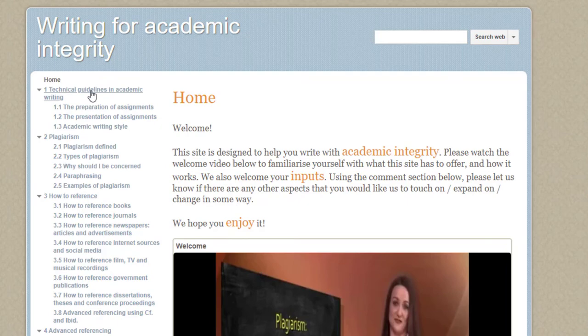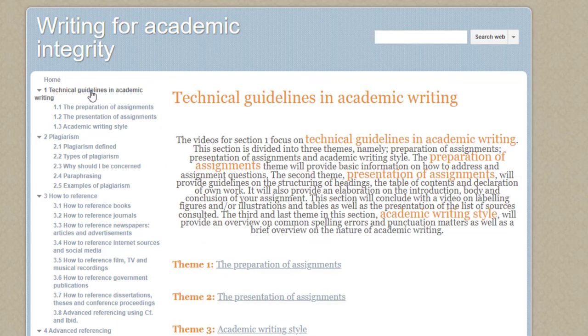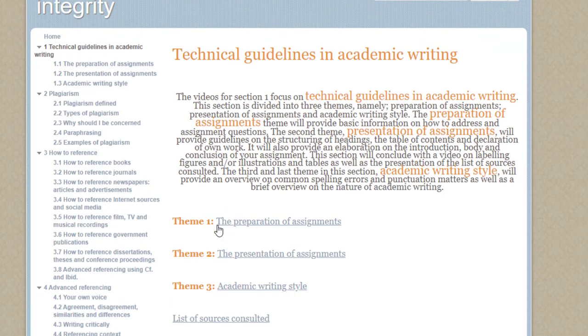Like this first one is the technical things. If you are unsure of the technical guidelines and layout, and you struggle to get the 301 together with the different documents that are uploaded on myUNISA, this is a correct website, this Writing for Academic Integrity. And there's a whole theme on the preparation of assignments, and the presentation is the one that I want to show you.